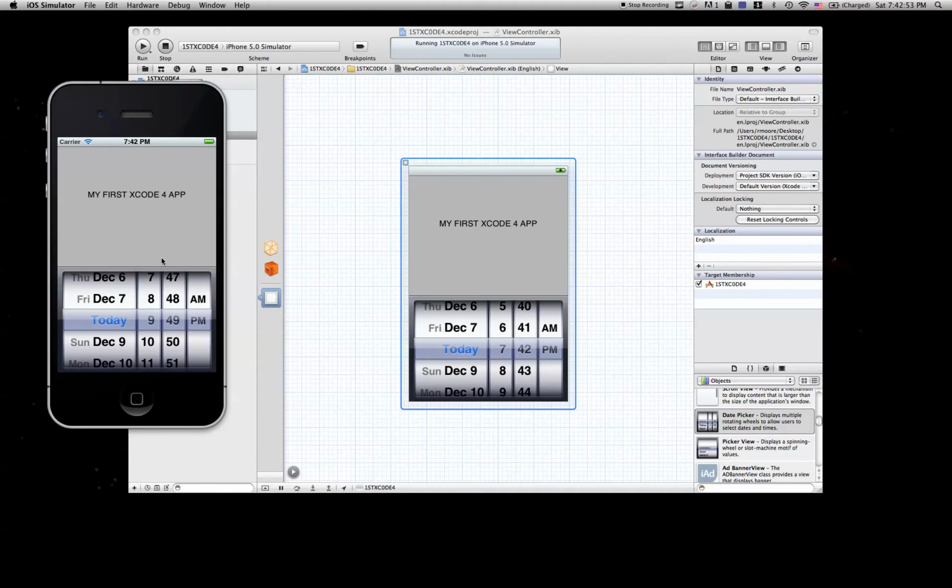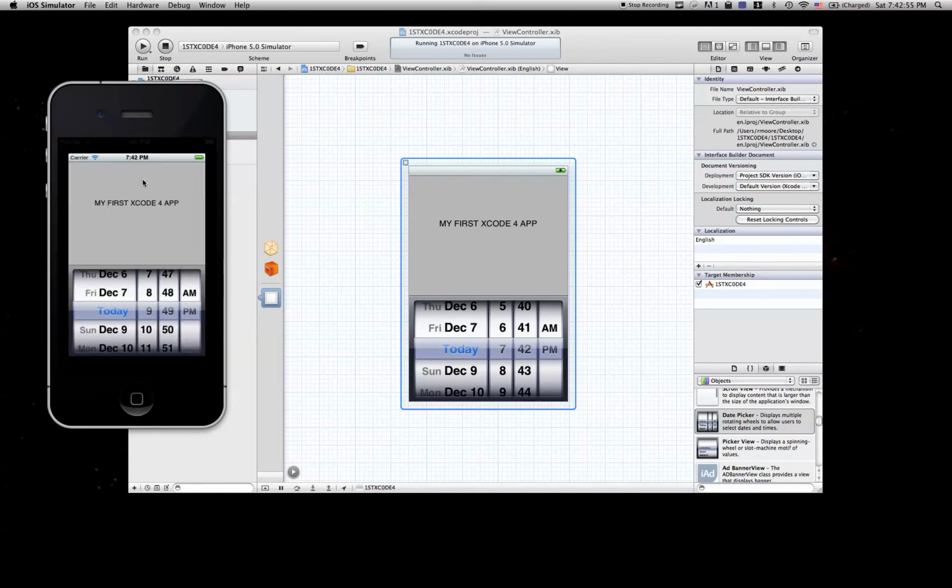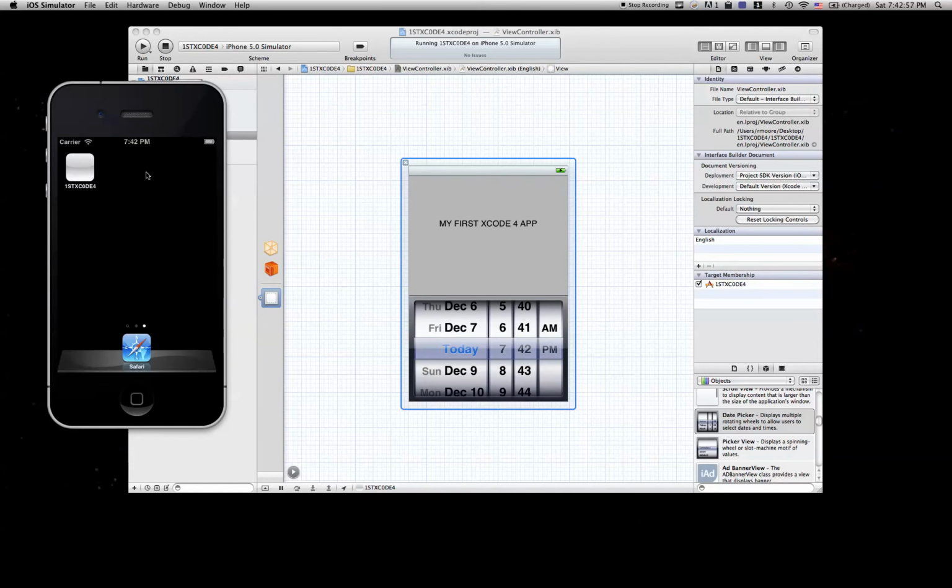But there's the app. If I click the menu button, go back to the app window, I can see the app right there. And that's it. That's really simple. It doesn't do anything, but that's a start. Next thing you do is you add graphics, sound, animation, or effects, and whatever else in the game, and take months to build, or weeks, or however long you want it to take.